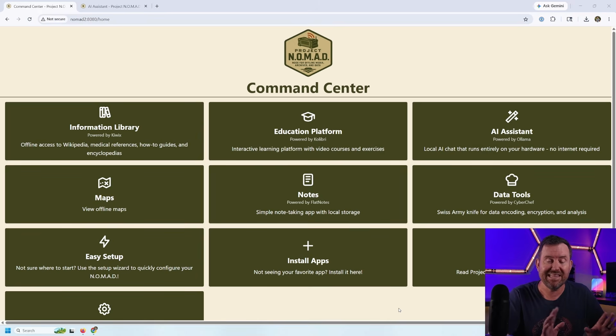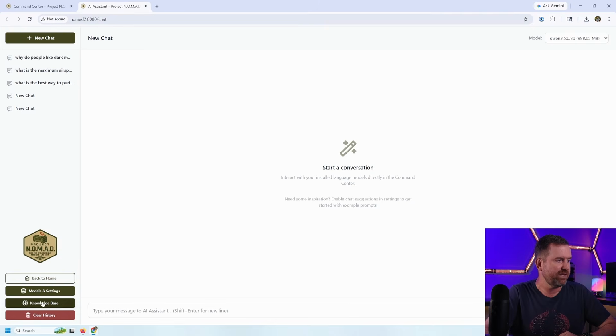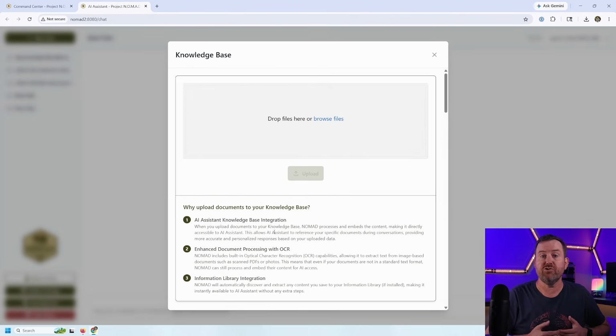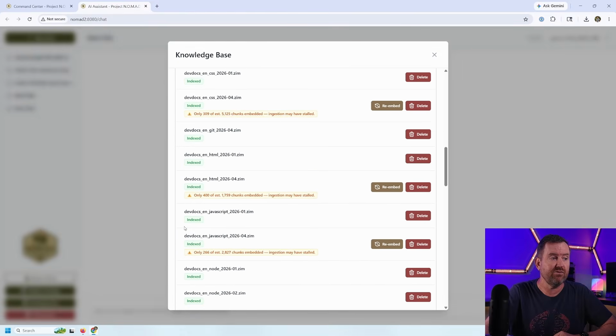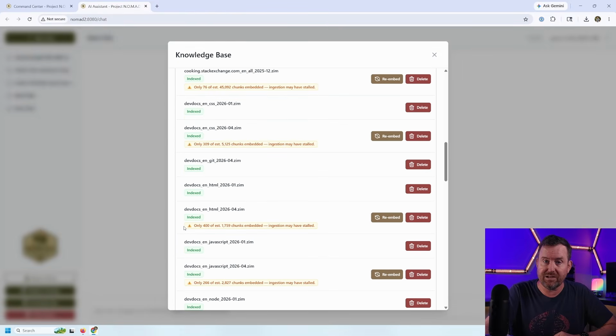We also did a complete redesign of our knowledge base ingestion. With Project Nomad, one of the things that we're most proud of is the AI knowledge base. If I come over here to knowledge base, this allows users to drag and drop files into this window up here. And then the AI will ingest the text of those files so that you can then run queries on it with AI. Now, this works with not only stuff that you upload, but also anything that you've downloaded, right? So all of the ZIMs that you download into Kiwix, most of those can be indexed for the AI to use.